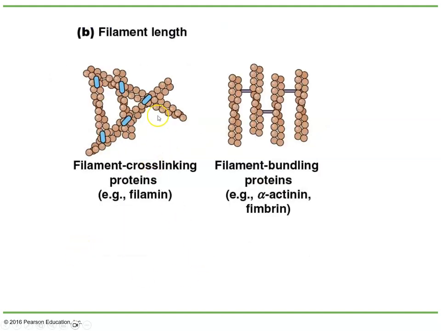And then there are also different types of cross-linkers, different proteins that stabilize the organization of multiple sets of polymers, either perpendicular or parallel to each other. Filamin, for example, helps with this more perpendicular organization, and then alpha-actinin and fimbrin are going to make more parallel arrangements. So it depends on if we're in the leading edge of the filopodia, for example, some of those longer projections, or in the basal area of the cell.